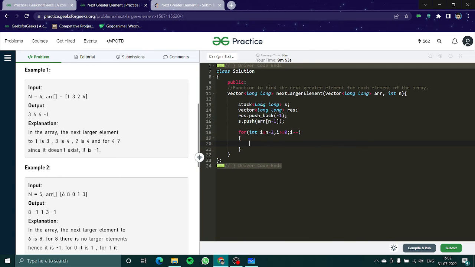I'll say while not s dot empty and s dot top is less than or equal to array i, I'm going to do s dot pop here.